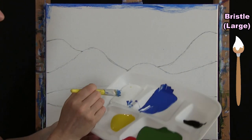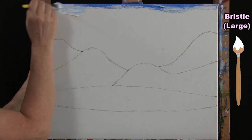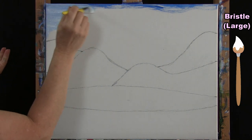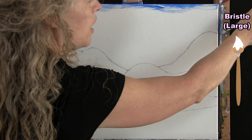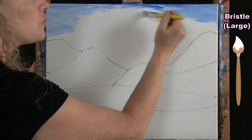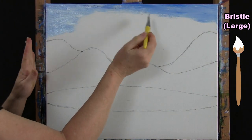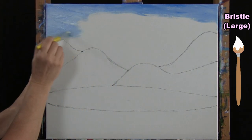Now I'm not going to pick up any more blue. I'm not going to wash my brush. I'm just going to pick up white. And what's going to happen is that blue will work its way off of my brush. I'm just using a left to right brush stroke. You could certainly do circles or dots or whatever you want, but I'm going to use a left to right brush stroke.